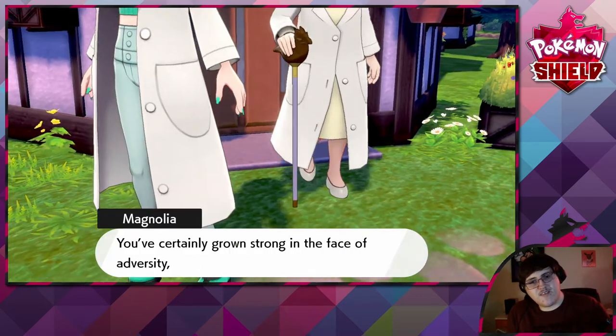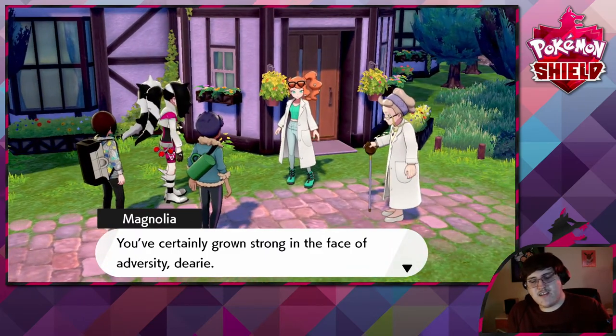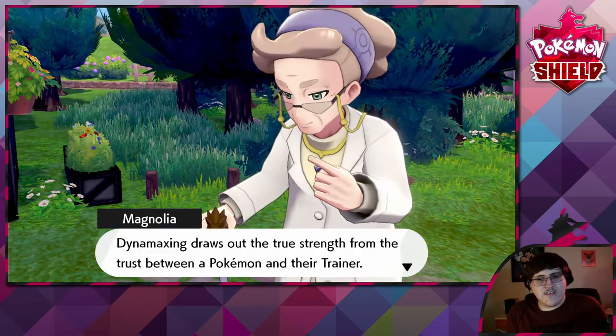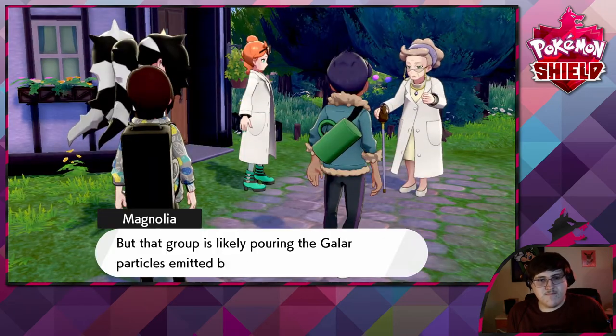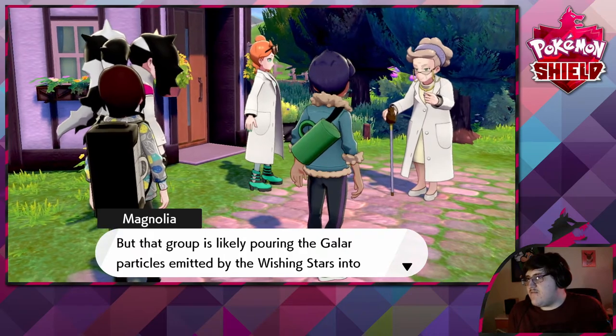Oh, you have some regrets. You've suddenly grown strong in the face of adversity. Grand. Dynamaxing draws out the true strength from the trust between a Pokemon and the trainer. I can't wait for the next generation to pull off a Dynamax one.